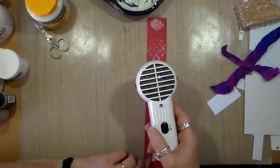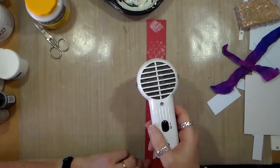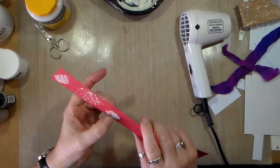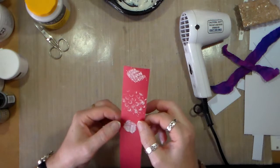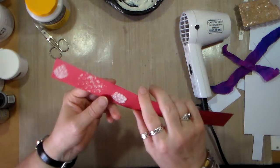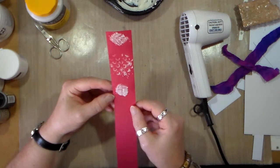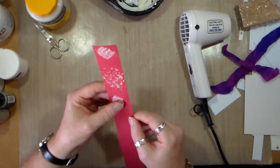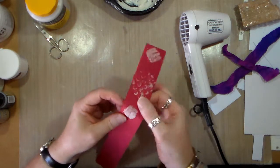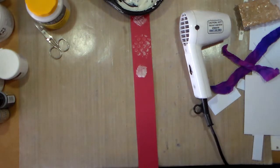That's puffing up very nicely. Feels as if there's quite a lot of air in there. I'm just going to let that cool. I'll try the stencil again, I think.